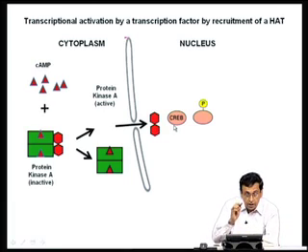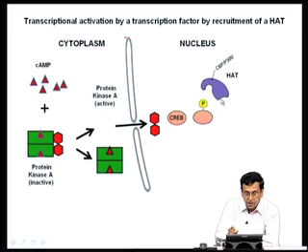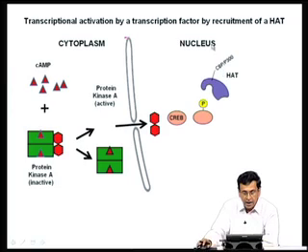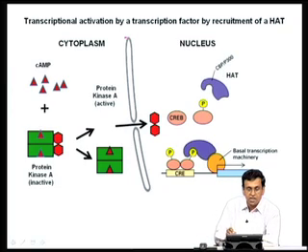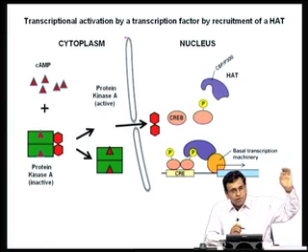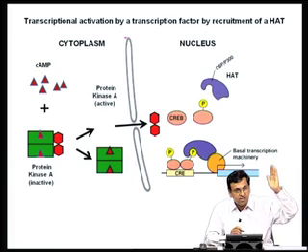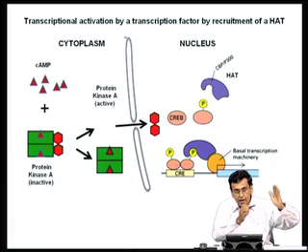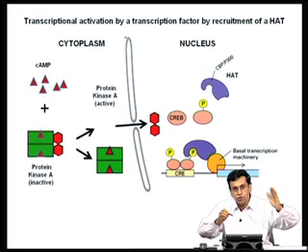Now, what is important is that the catalytic subunit goes and phosphorylates a specific serine residue of this CREB, and therefore the CREB becomes phosphorylated. Now, this phosphorylated form of CREB interacts with a histone acetyltransferase called CBP/P300, and as a result, this results in the activation of transcription from genes containing cyclic AMP response elements in their promoters. So, you can see how the binding of a growth factor to a growth factor receptor on the cell surface has come all the way, and how this signal is propagated all the way into the nucleus.